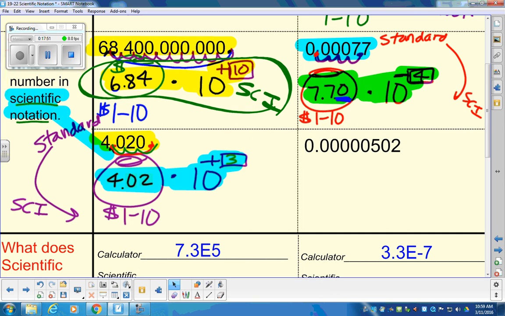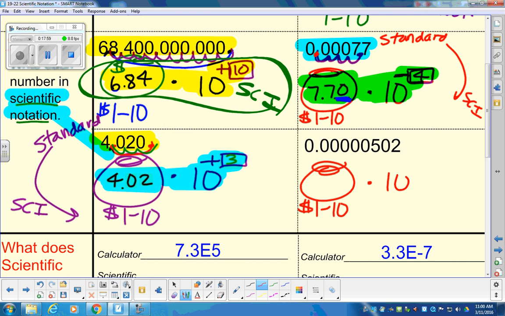All right, guys, hang in there. Next problem. Our coefficient in scientific notation has to be between $1 and $10, and we have to multiply by a power of 10. The bank can only accept $1 to $10 as the coefficient, so we're going to move some things around. I need to move this decimal until a place that the bank can accept, which is right here, $5.02. The bank can take that. It can accept between $1 and $10.